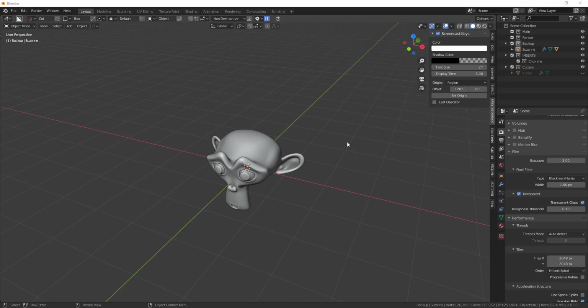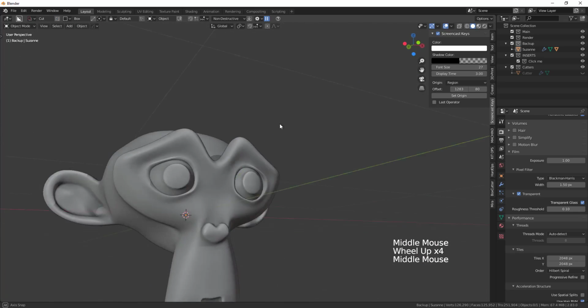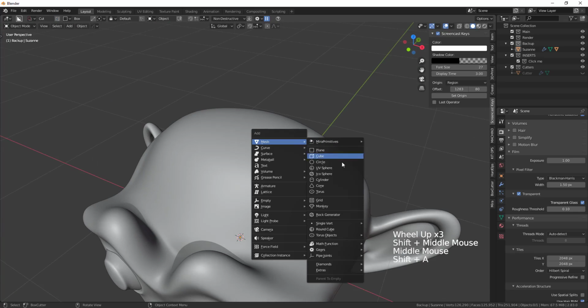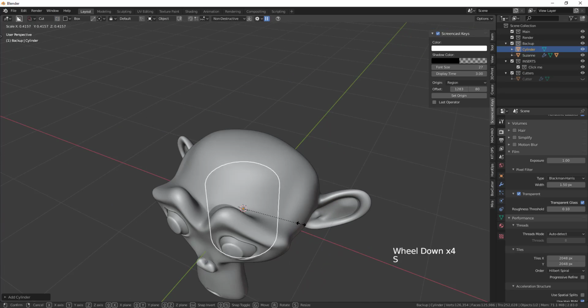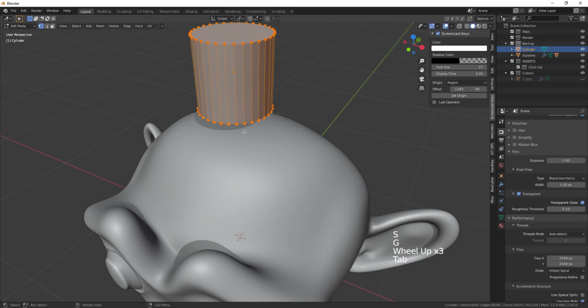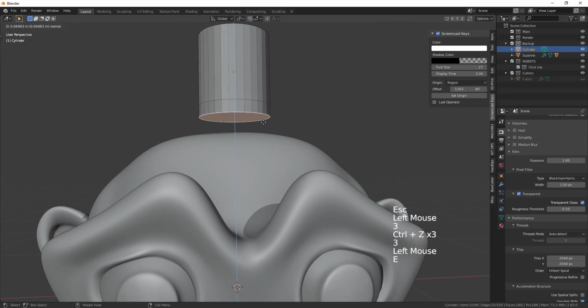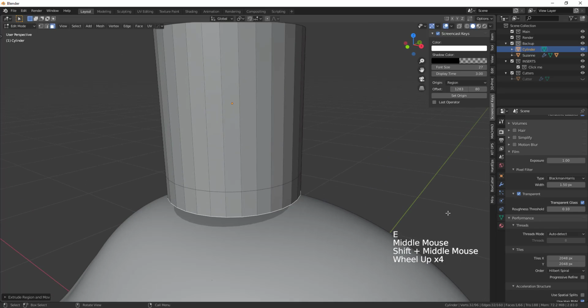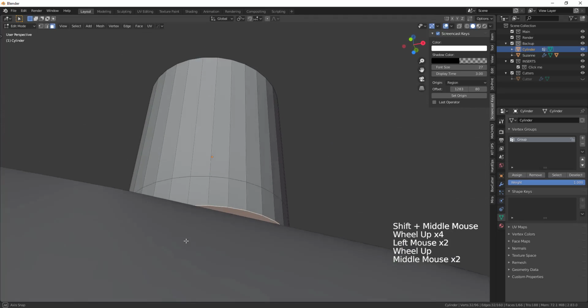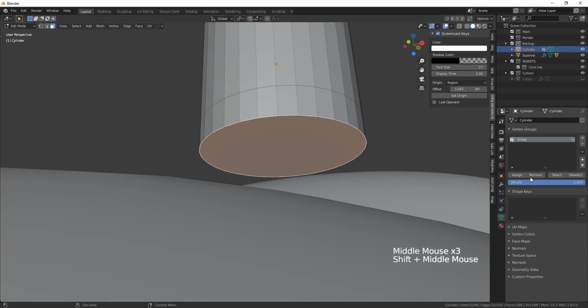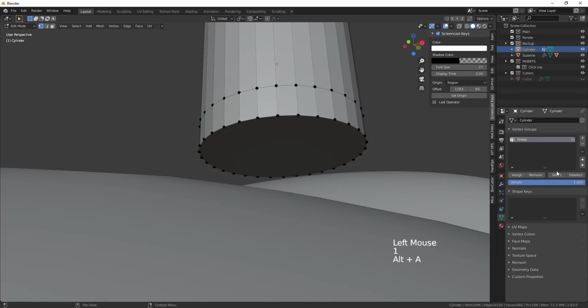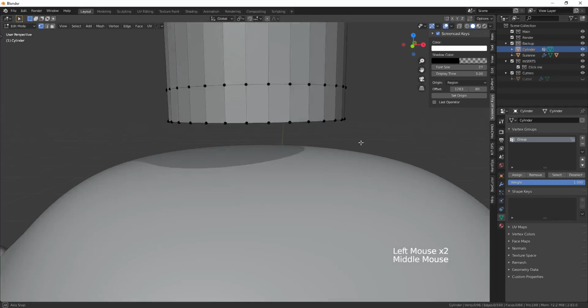Okay, at this point you should have an idea of how vertex groups work. I'll give you just one other example of when you could use them, but you can use them in really any situation in which they come in handy. So perhaps I'll just use Suzanne as the example. What I'll do is add in, I don't know, a cylinder, scale this guy down, scale it up, and maybe I'll extrude this bottom face. Press E to extrude. And then what I'll do is assign a new vertex group to this bottom set of vertices. Even if it's in face mode, it'll still assign it properly, so don't worry about going into vertex mode. You'll see it still captures it nicely.